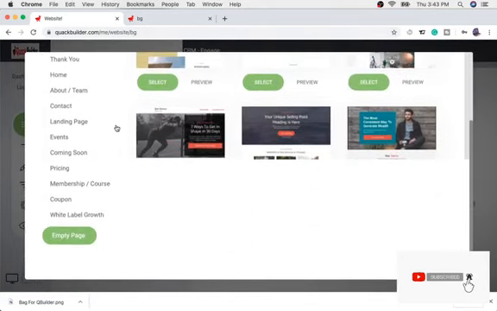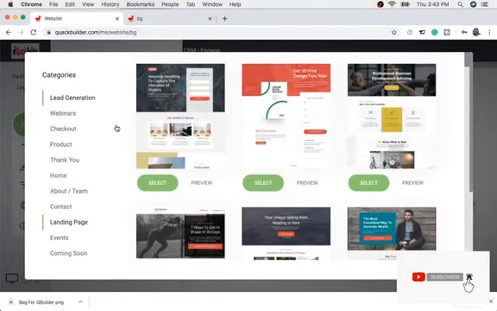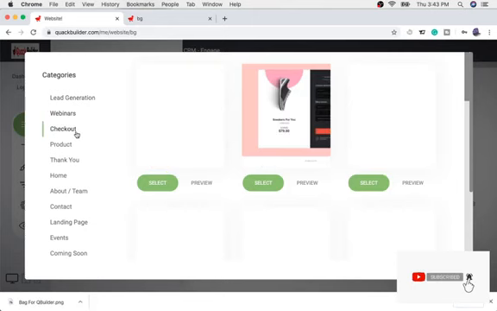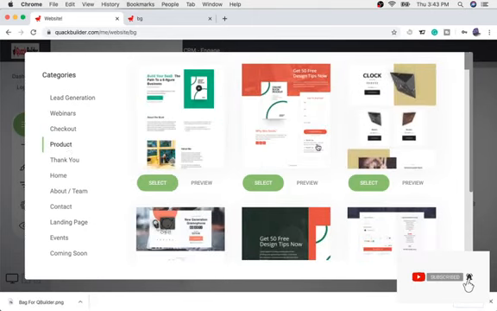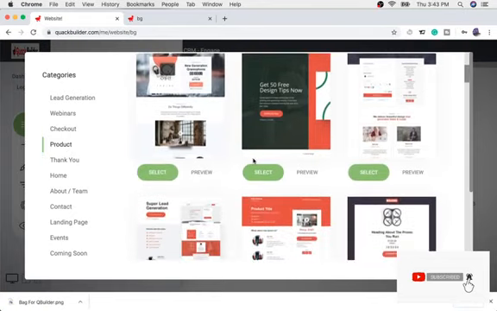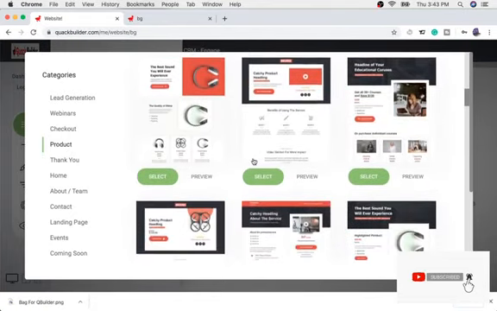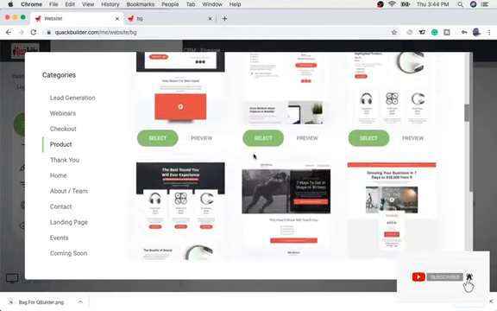When I add a new page, I'm just going to add a random page, not too much stuff.